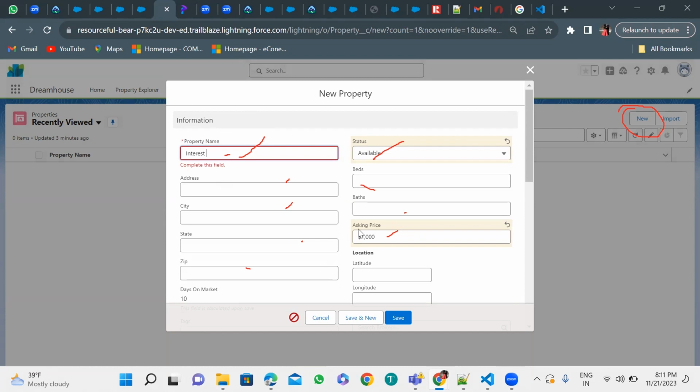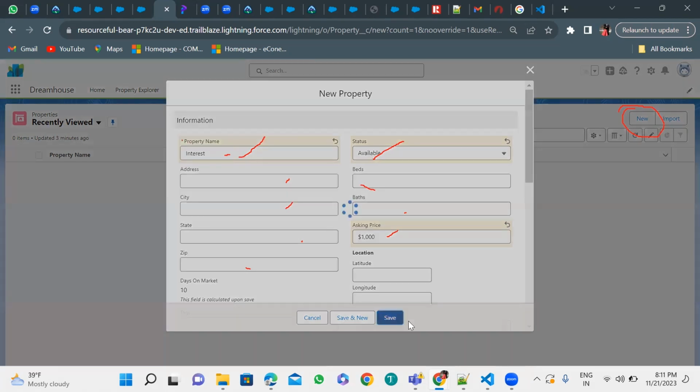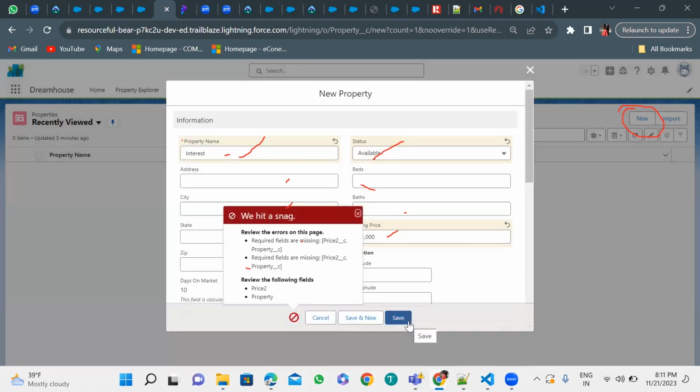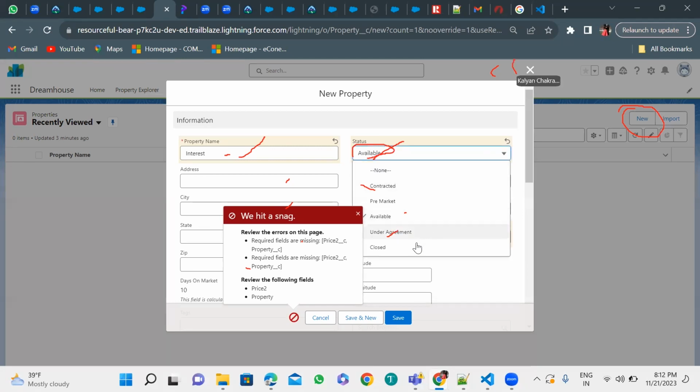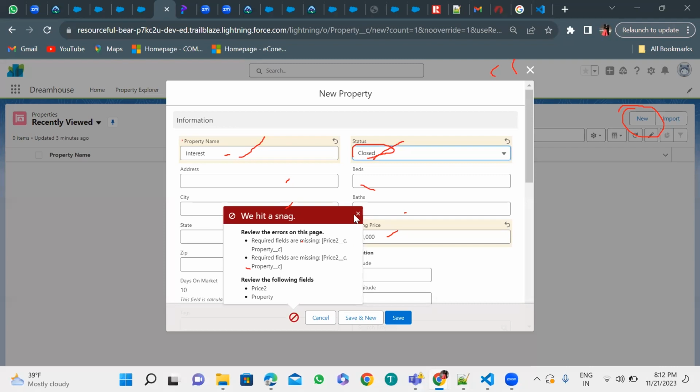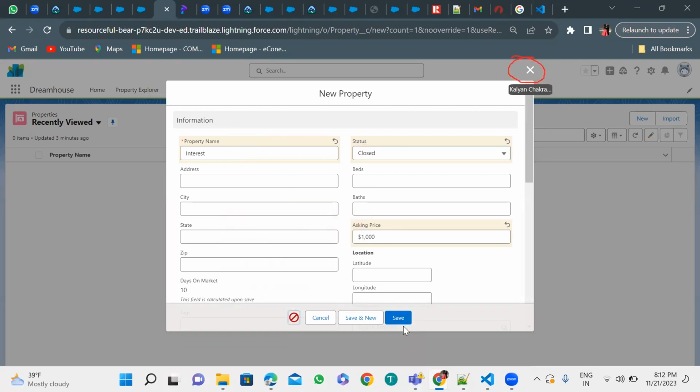Click on save. What is this? Okay. In the status, just close everything. Yeah, just close this.